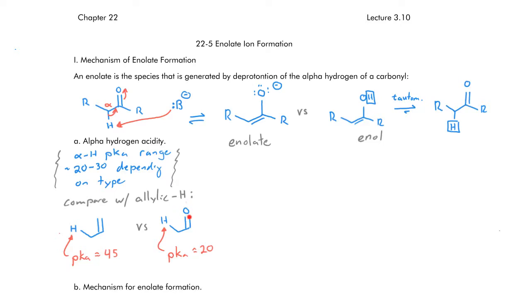The oxygen atom stabilizes the negative charge that would result if you deprotonated it, whereas the allylic system doesn't have that stabilizing electronegative atom on it. So just the presence of that oxygen alone creates a conjugate base that is much more stable. Not all carbonyl systems have a pKa of around 20. As I was saying earlier, the range is about 20 to 30. And that can make a difference when you choose your base, which base you want to use for what substrate. I'm going to list a few of the most common carbonyl systems and their approximate pKas here. Aldehydes and ketones are about 20. Esters are a little less acidic with a pKa of about 25.